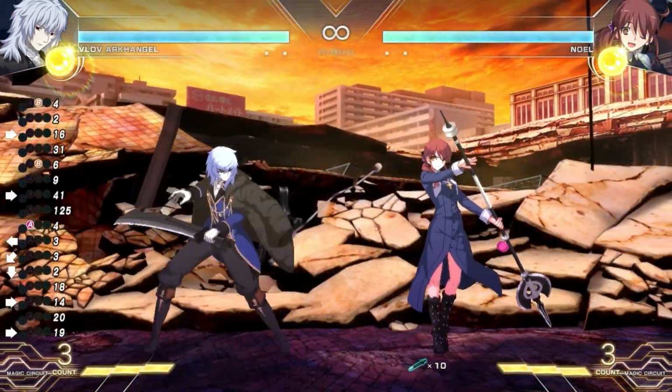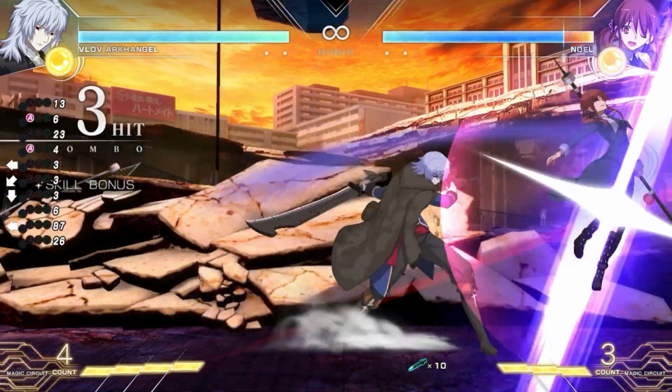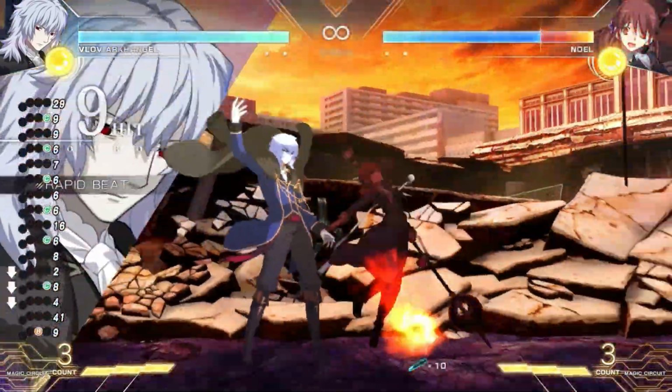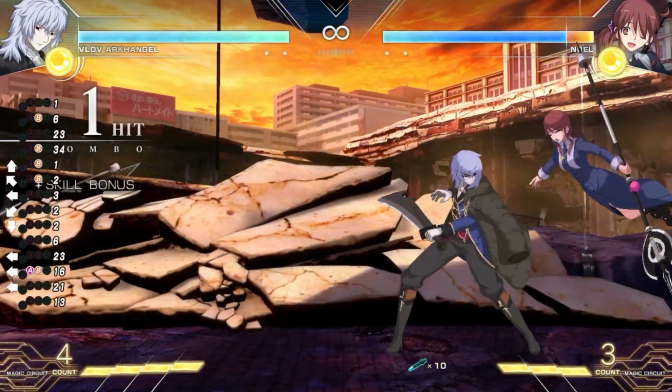The startup attack for the A version is actually a low, so while it's minus on block, that's an amazing way to poke forward and pressure. The B version will do a higher up hit, so you have now a ground and air option. B can also be charged individually, and this is really big for his corner combos.